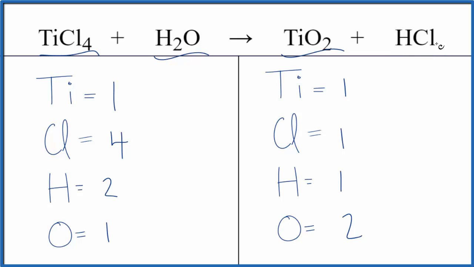Let's start out with the type of reaction here. It looks like the titanium and the hydrogen switch places. So we have titanium with the chlorine, now we have titanium with the oxygen, titanium dioxide.